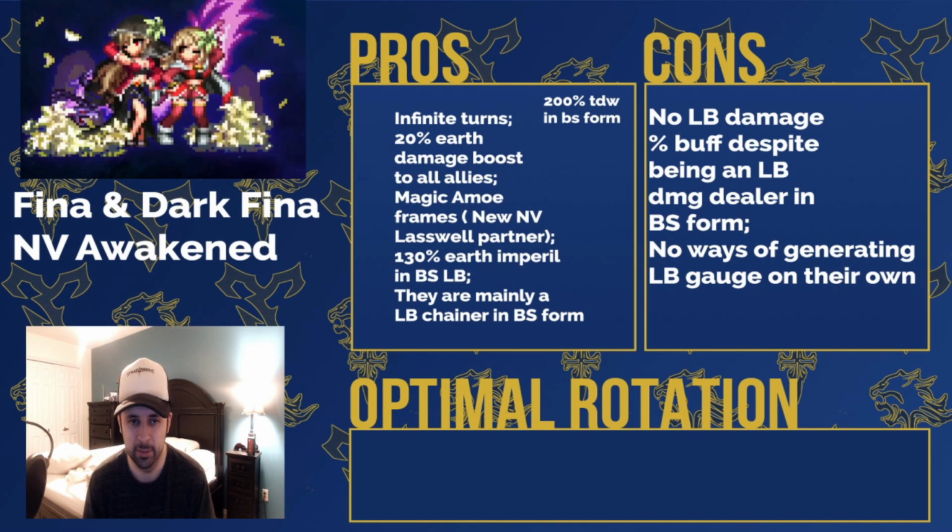Fina and Dark Fina in their beautiful pose in the Ray Shift form. Unlike Lid and Jake, who don't really want to be in the Ray Shift form for very long, this unit does want to stay in the Ray Shift form for as long as possible. They have 200% True to Wield in the Ray Shift form. No 6 times cap, but that's not a problem. I'm not worried about that on this unit, and you'll find out why.